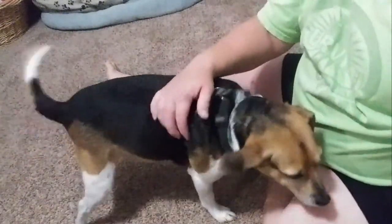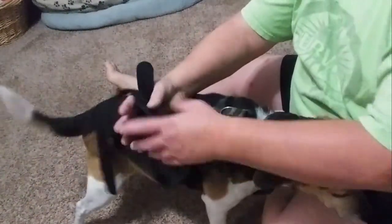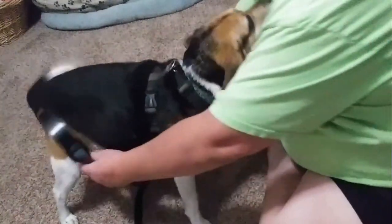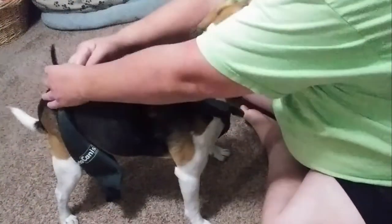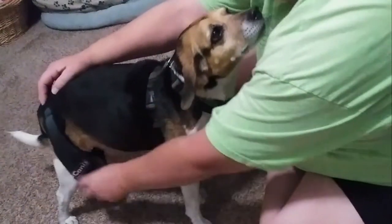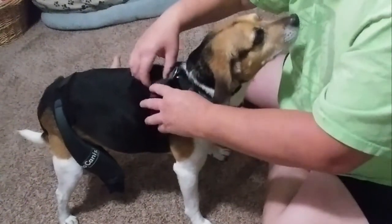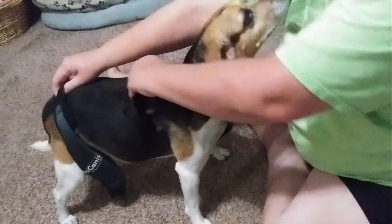It's been about eight weeks since he tore that ligament in his back leg. The problem is, if you put this on and put the strap around them, the strap kept sliding off. I did see ones where they had a strap from here up to the harness, but I was afraid that if this slides down it's just going to choke him.